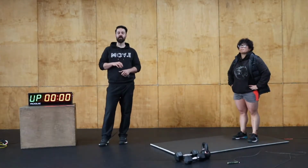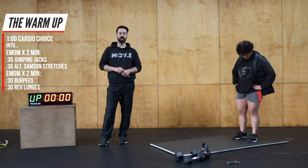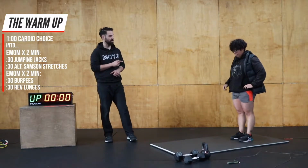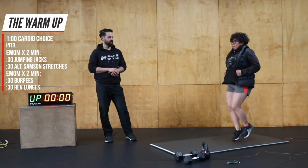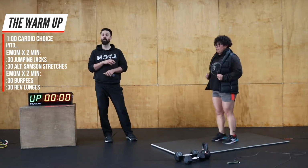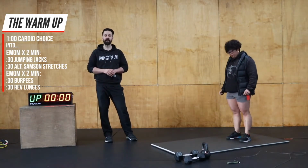We're gonna start things off with 1 minute of cardio of your choice. Now, we're gonna squeeze 2 movements into the 1 minute here. So you're gonna go 30 seconds of high knees, and then 30 seconds of butt kicks. Okay, that's what we're working with. You can do the same, or you can pick your own thing with that one.